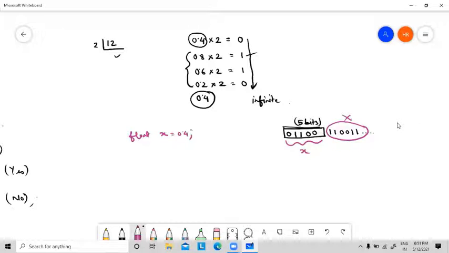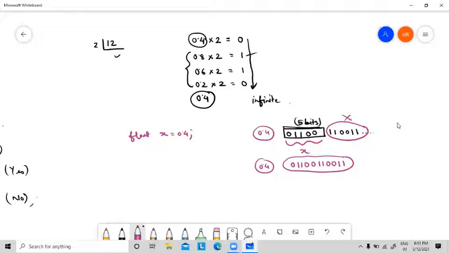Okay. And what is the original 0.4? So this is the stored 0.4 in x. But what is the original 0.4? The original 0.4 will be like this, infinite, continue. So which one is greater? This one, original 0.4, or the stored x 0.4?